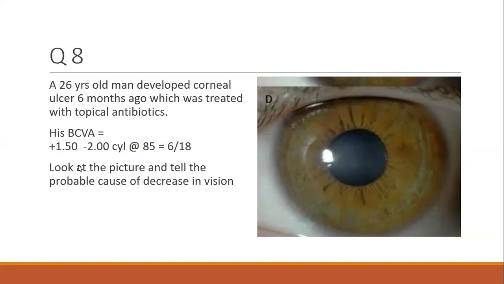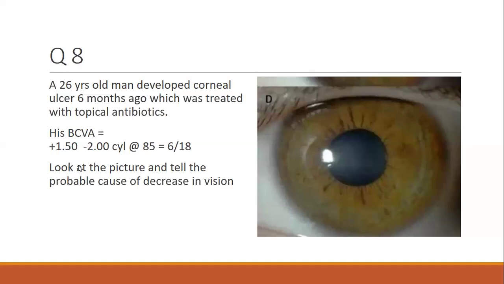Because we are removing the stroma from the center. PTK basically uses excimer laser, the same laser which is used for PRK and all that. Any kind of shift depends on from where you are removing the stroma. When you are removing the stroma from the middle, you are basically making it flat. So when we are treating myopia, we want to make the eye slightly flatter from the center. Basically, we are giving it hypermetropic shift.